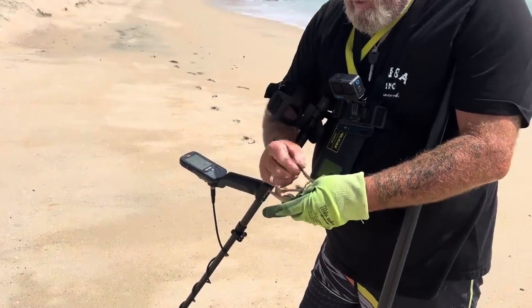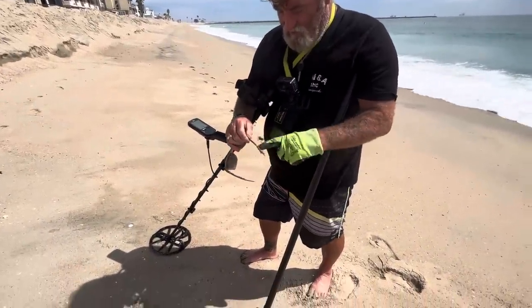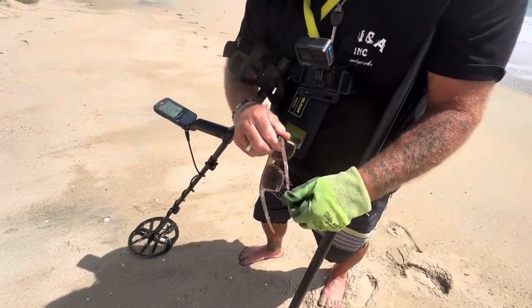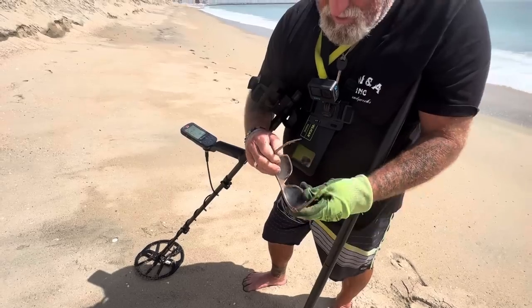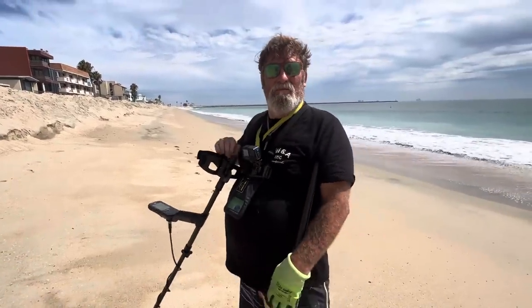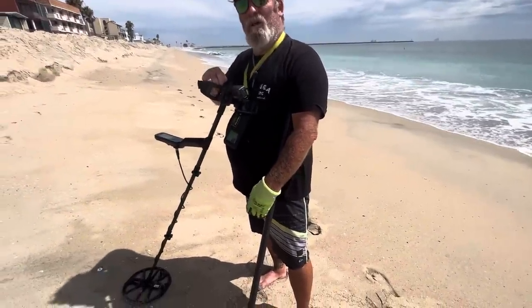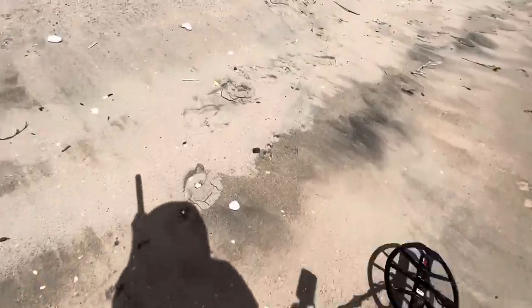I don't think my friend Daniel is ready for the oak cleaners. Look — there's actually sea grass growing on them. But these are my new oak leaves. Once I get all the sea grass off these bad boys... Hey hey hey! Is it me — are they real? I think I think you're pulling it off kind of like a model. Oh yeah, sleigh. I think I found a kind of cool surface find here.